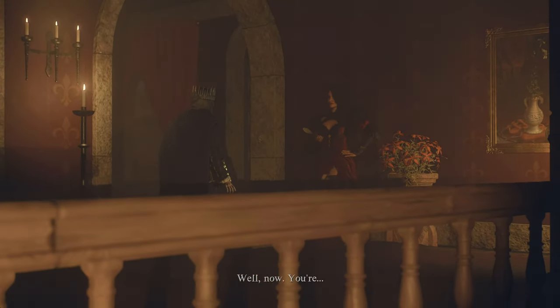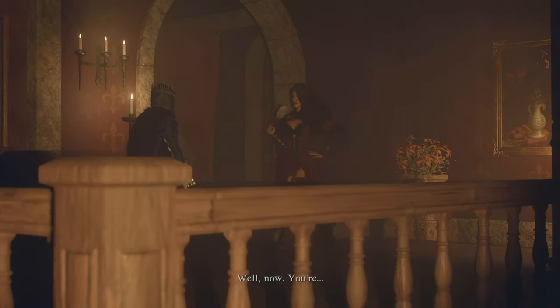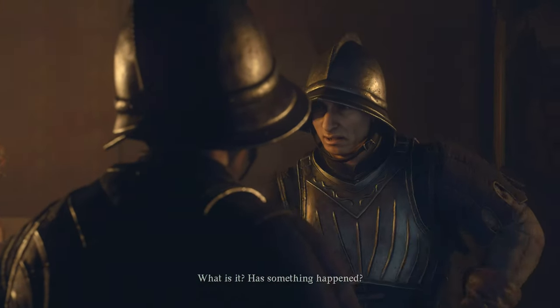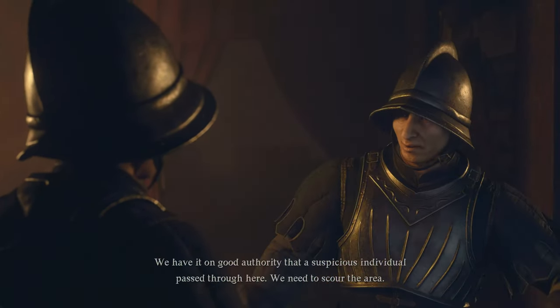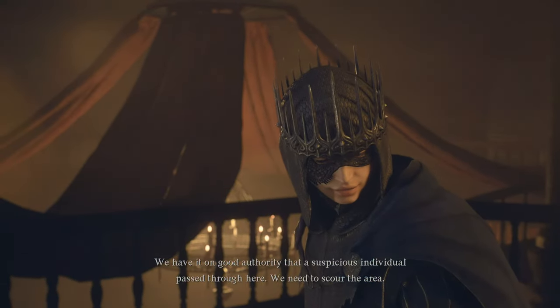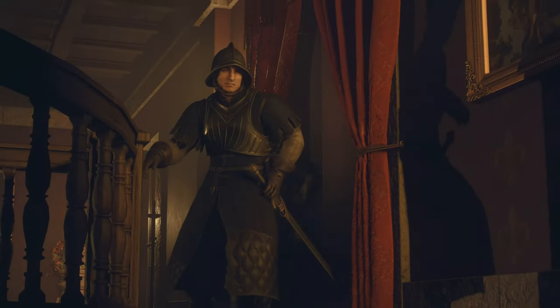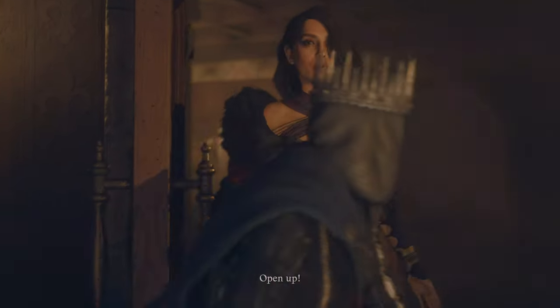Well, now, you're... What is it? Has something happened? We have it on good authority that a suspicious individual passed through here. We need to scout the area. Well, scout all you like. In here. Oh, that's the girl that was helping me out. Open up!